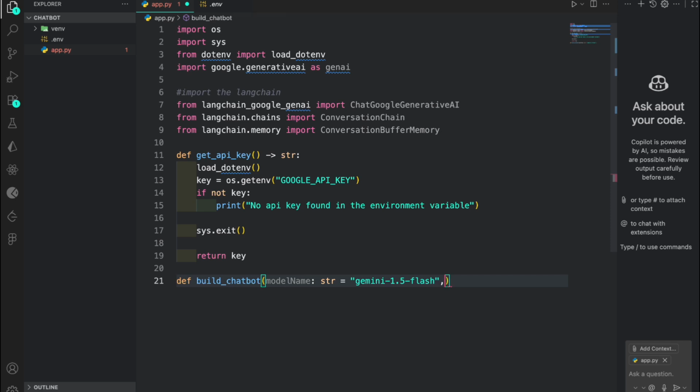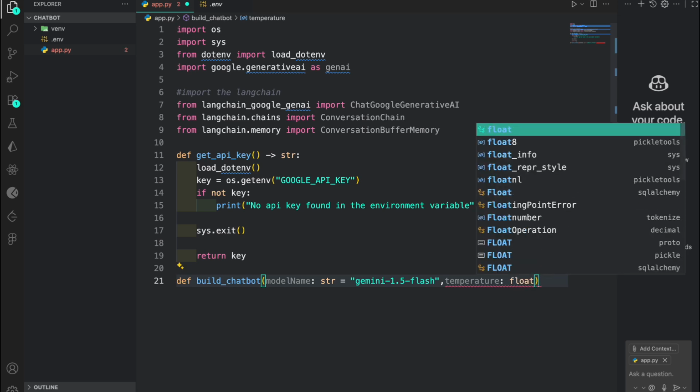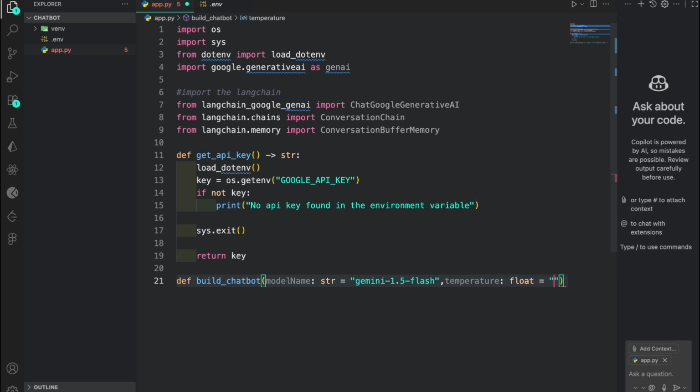And we will pass temperature as a float, and it will be around 0.7. So temperature is basically how accurate you want the result to be. It ranges from 0 to 1. 1 is more accurate and 0 is kind of random.